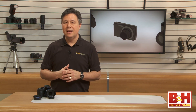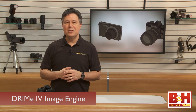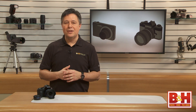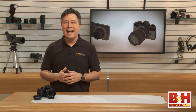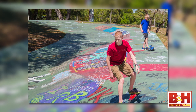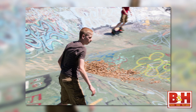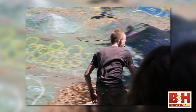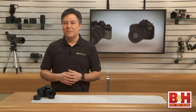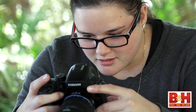Another aspect of the NX30 that is important to both pros and entry-level consumers is speed. Thanks to the DRIM E4 image engine processor and shutter speeds as fast as 1/8000th of a second, you will be able to capture a surprising amount of action like kids sports or fast moving animals with 9 frames per second continuous shooting. In fact, if you are willing to downsize to 5 megapixel final images, you can capture up to 30 images per second using the special burst rate setting.